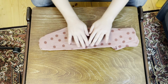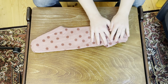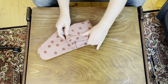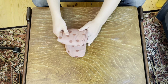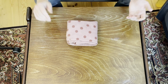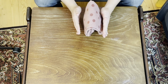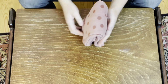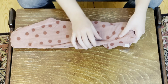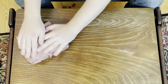So now that we have made this nice long thing, just make sure that it's nice and stacked inside here. And we're going to fold it over 1/3 of the way here. Like this, the top down, and then one more time, like so. Press it down. And there you have a nice and neatly folded onesie again. So you can keep it like this if you want. If you have a file folding system, this is great to just stack it like this. You're going to press it on the sides. If it doesn't stand properly, just make the first fold slightly smaller here. Maybe you have to adjust it a little bit inside to make the arms a little bit shorter. And there we go.